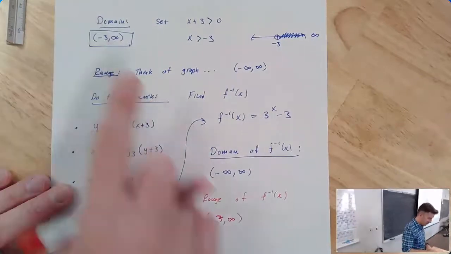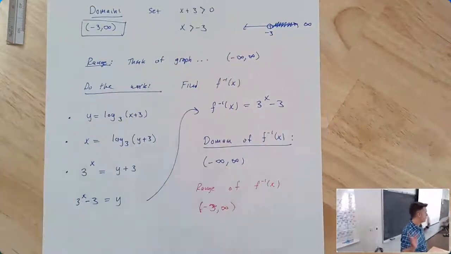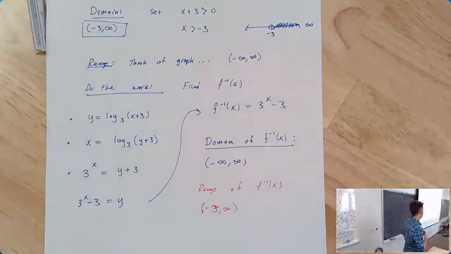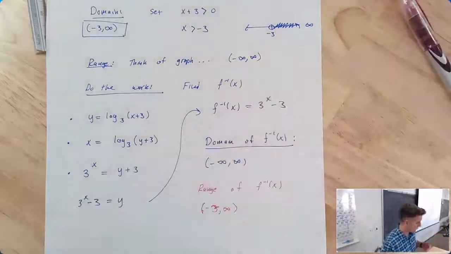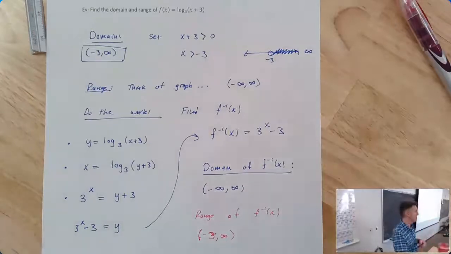So again, this just showcases the fact that the domain and range of these inverse functions just interchange. Domain of f is the range of f inverse. The range of f is the domain of f inverse. Totally true, as long as there's no weirdness about your function being less than precisely perfectly equal, which is not something we've really talked about, except in these next examples.